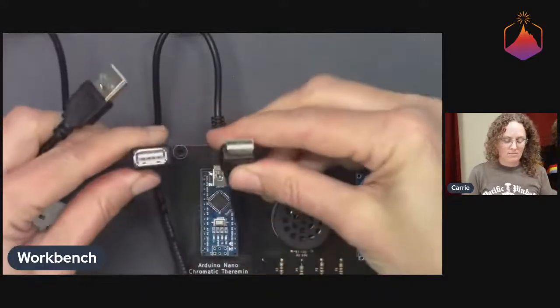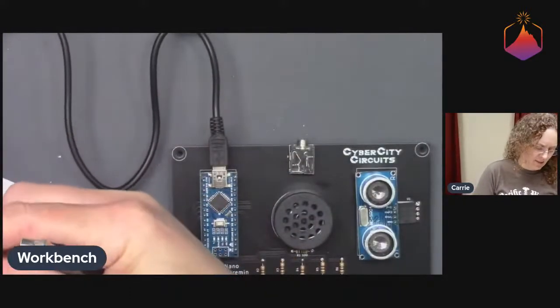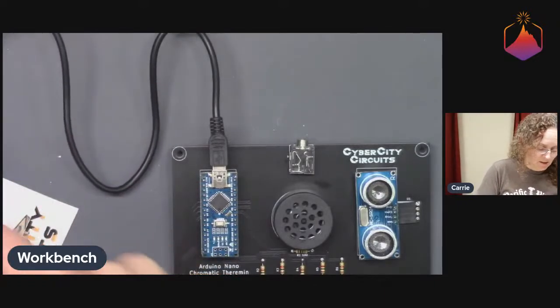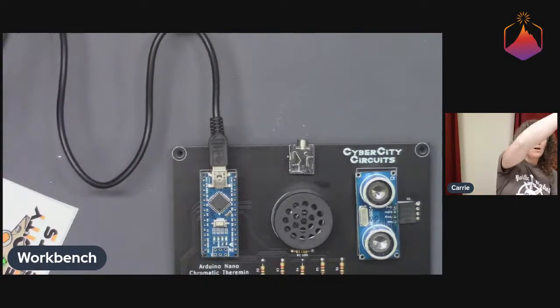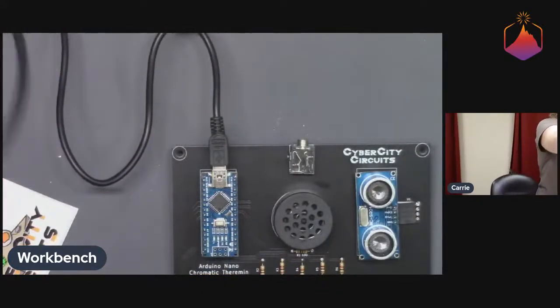So here's a USB extender if you haven't seen it. And since this is just being used for power right now, I guess we might plug it into the computer maybe to see. David, do you have files for this up? I haven't looked at your website yet.